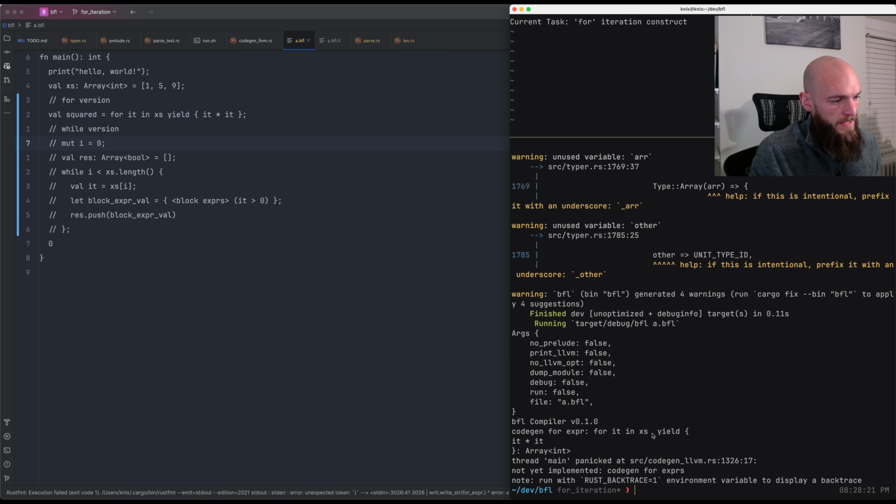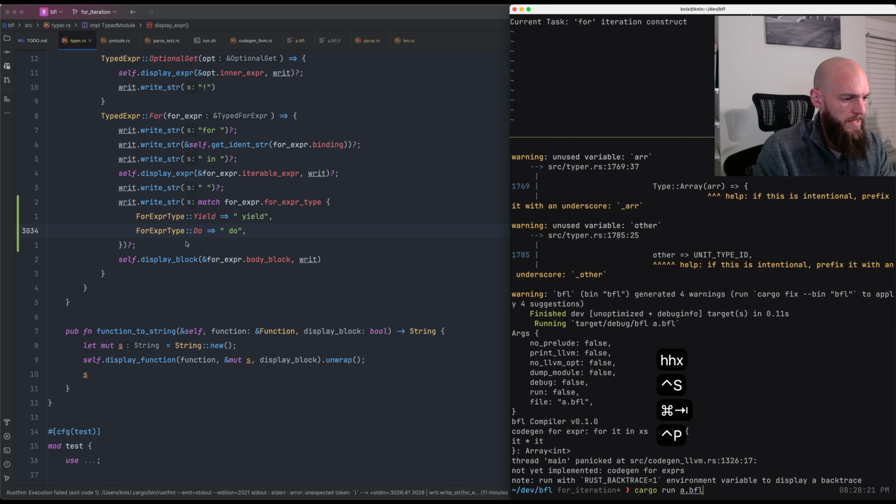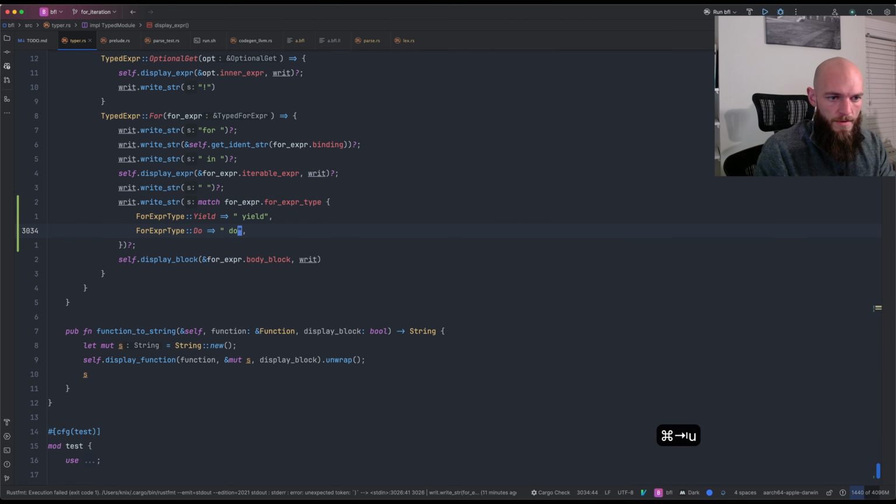Okay, well, the main thing is that we see a yield here. Maybe we don't need that space. No, I removed the space from the row, because we just printed a space.